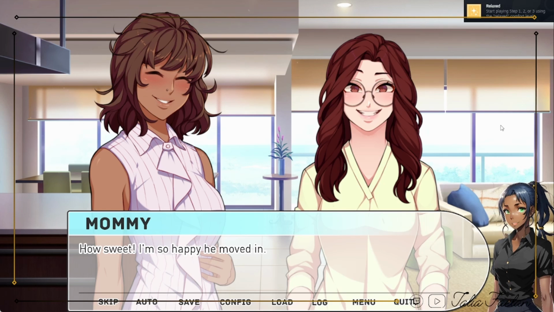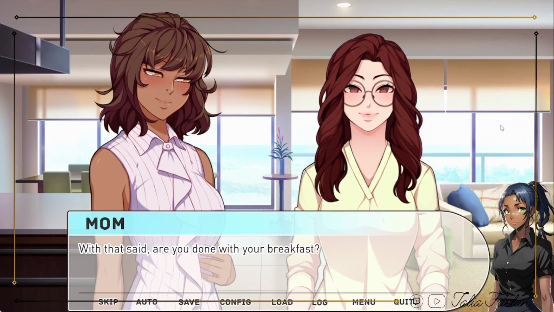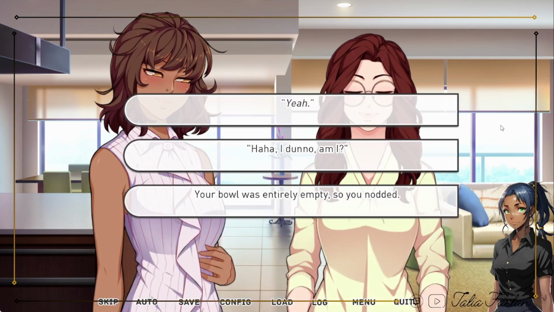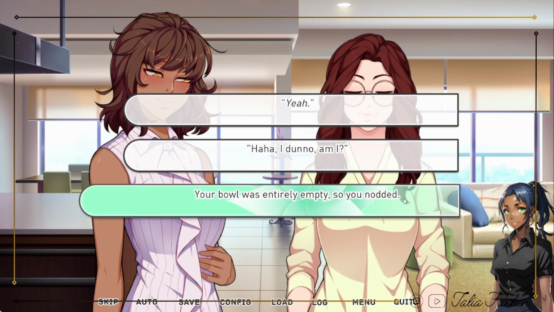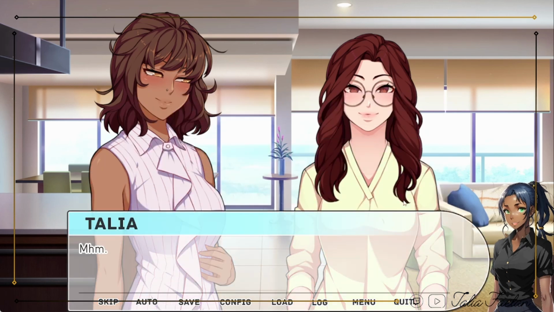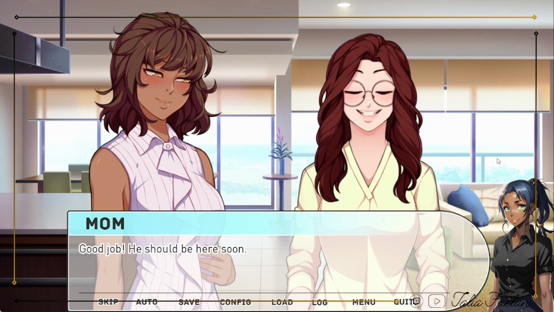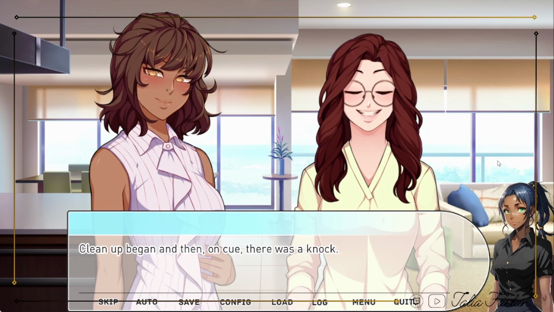I'm so happy you moved in. Okay. With that said, are you done with your breakfast? Haha, I don't know, am I? Your bowl was entirely empty, so you nodded. Good job. You should be here soon.